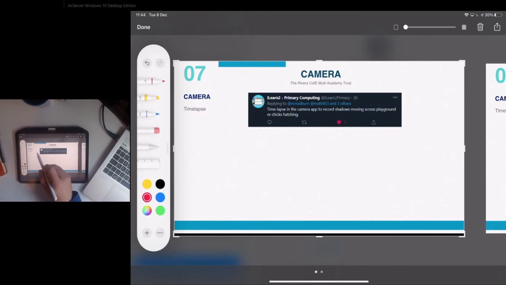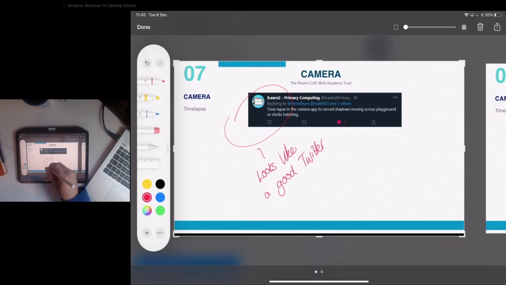So I will say, right, and now I can write, very good. So I can just put the notes, do drawings over there as well, and this is markup.